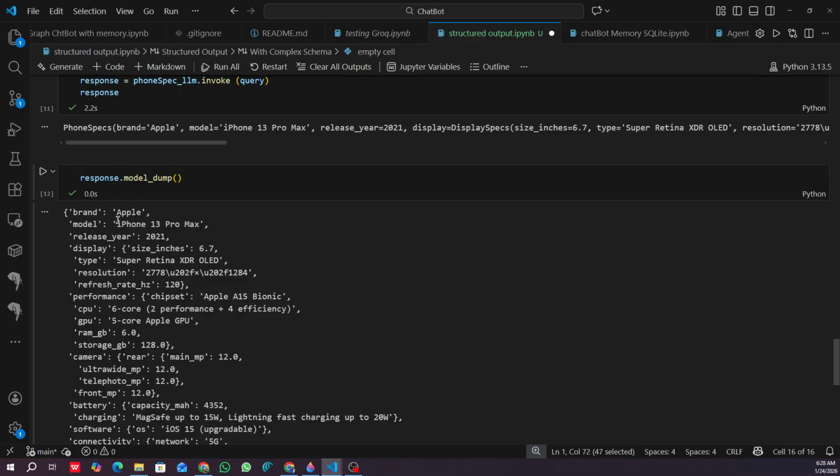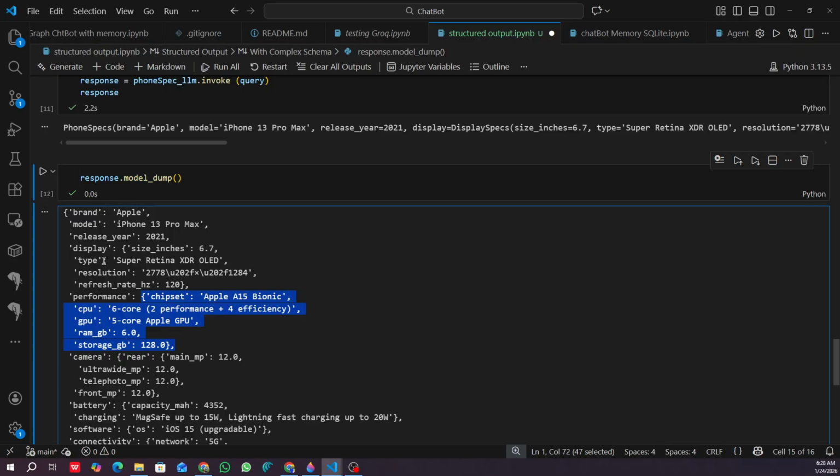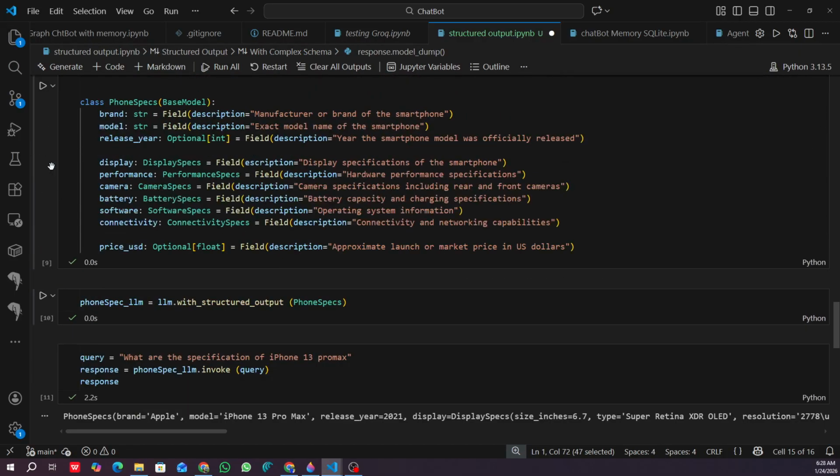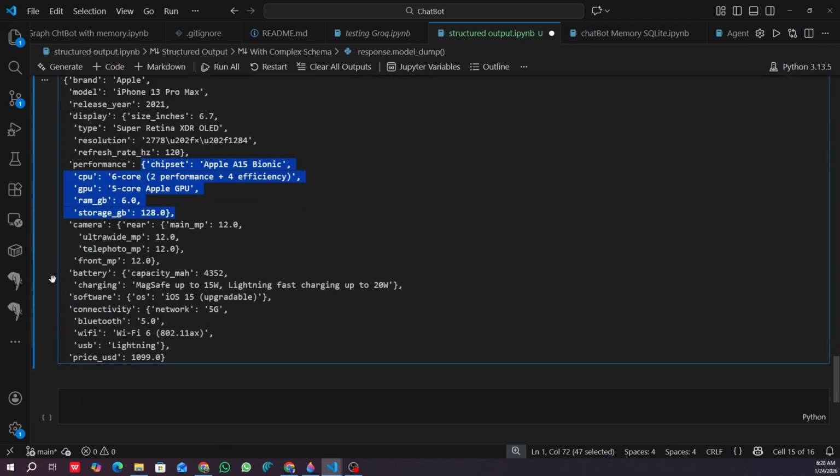All right, so this is the brand, the model, the release year, the display. We see that display is holding another dictionary. Performance is holding another dictionary. So let's look at all these data one after the other.